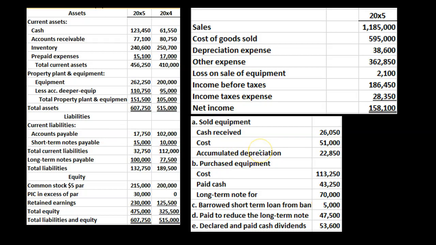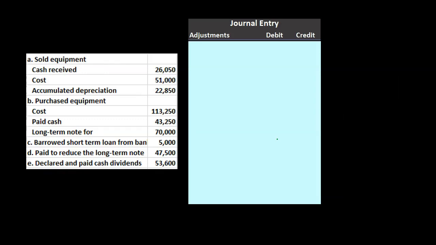In practice, we would look at the GL again. Here, they're just going to give us that more activity. And we're going to try to figure out, okay, what types of journal entries is this added activity related to? Now, obviously, if they're giving this information in a book type problem, then it's useful just to go through that and think about it. Okay, what is the journal entry related to these? In practice, we would always pretty much do this for a cash flow statement for the equipment account and the loan account. If there's any activity, we would naturally go through there, figure out the few transactions related to it and what the journal entries would be.